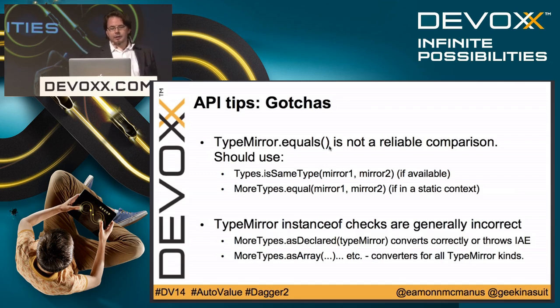Also, you're very often going to be doing instanceof checks because you're going to see a type mirror, but is it a declared type, or is it an executable type, or what subtype is it? You don't want to be doing instanceof checks and casting. It'll always go badly for you. So you want to use something like asDeclared, which is a nice little casting thing. It uses a visitor to check that things are right or throw a proper exception. Also, ElementFilter is where that fits in if you're dealing with sets of these things. Although that's for elements. This is for type mirrors.